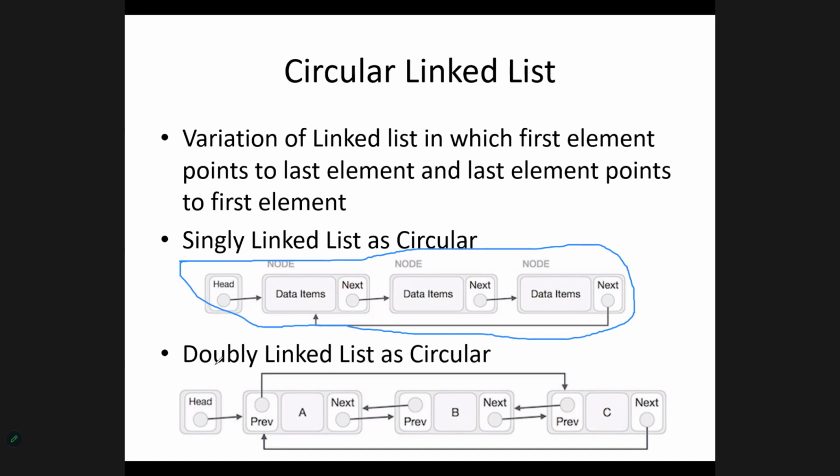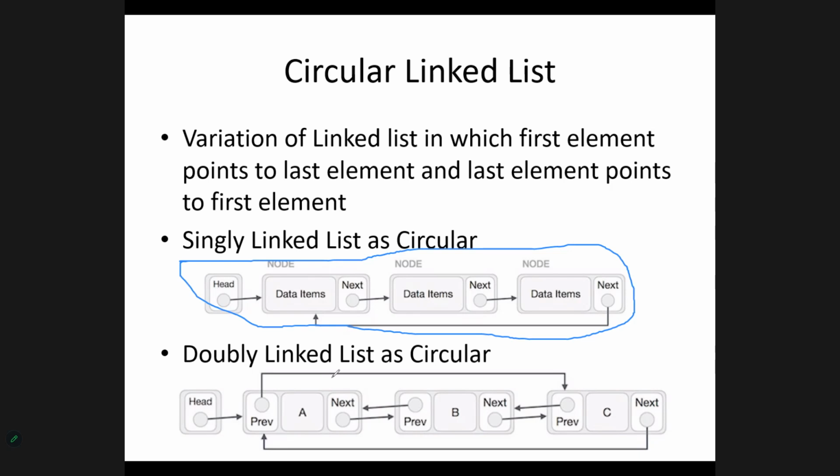So the navigation is very easy, but the structure becomes a little bit complex when we are working with different operations. The structure becomes complex, but the navigation becomes very easy. So depending on our requirements, we need to select whether we are going to use a simple single linked list, single linked list as circular, double linked list, or double linked list as circular. That depends on our data definitions. The simplest one is single linked list, and you need to understand what a single linked list is and the basic operations associated with it.